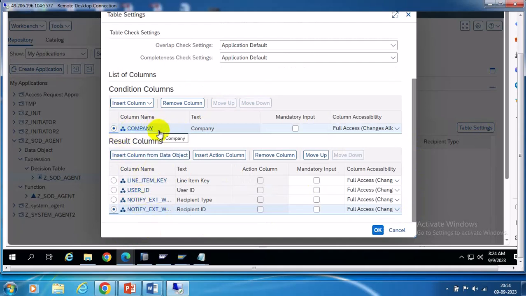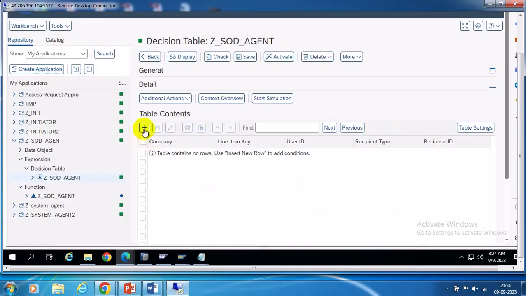Based on the company, the rule result values are automatically displayed, added here, the same like initial. So what it contains: the company is the input value, line item key is the mapping value. Here the rule result column consists of the user ID, recipient ID, recipient type and recipient ID.